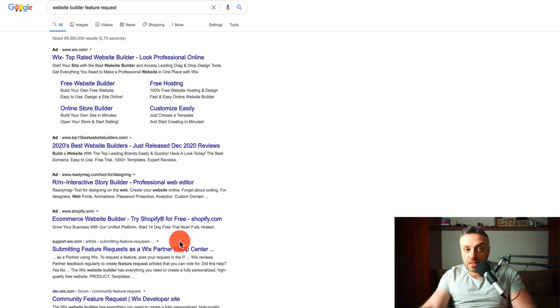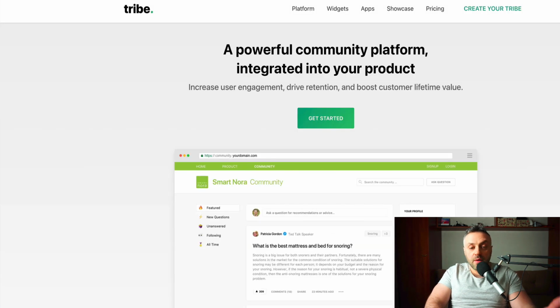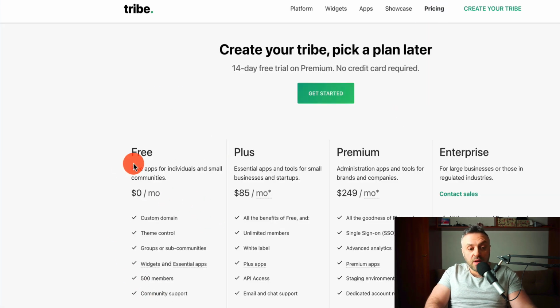But if you want to take this method a couple of steps further and make more money, have more control, be your own boss, I recommend building your own community. And this is fantastic because you're essentially building assets. And I showed you a bunch of tools that you can do it with. Here's a couple of tools. This is Circle.so. They have a free plan. Remember, it's free forever. Free for apps and individuals, 500 members.